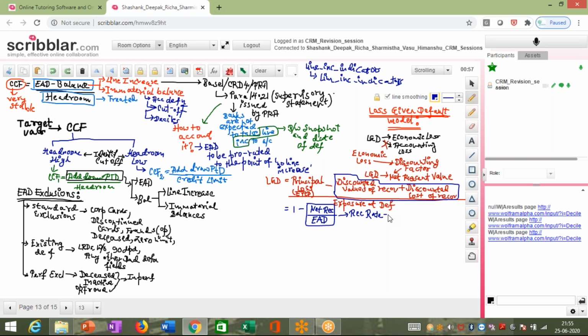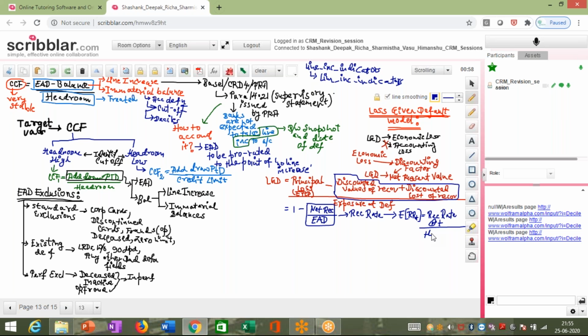What is this expected recovery rate that we are talking about? The expected recovery rate is nothing but the recovery rate at time t, or at that month, relative to the historical recovery rate at t, divided by the historical recovery rate.